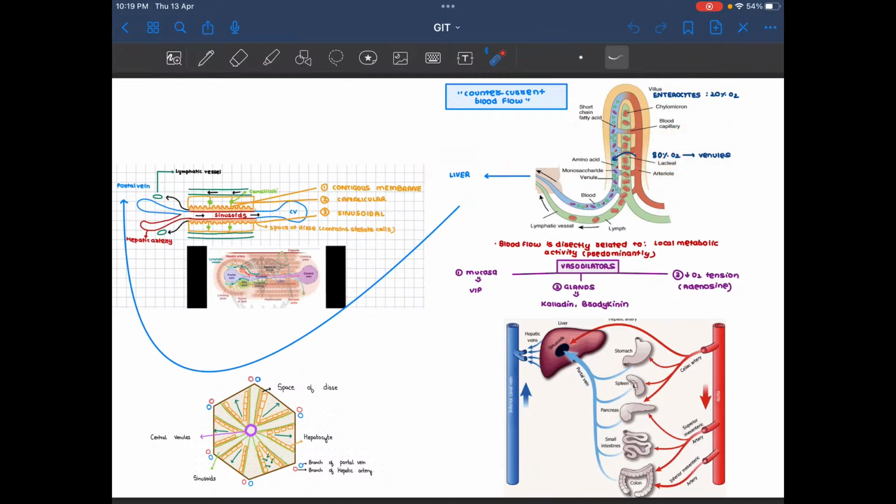We know that the splanchnic circulation mainly goes into the portal vein by the superior mesenteric vein and your splenic vein. They join to form the portal vein, and even your inferior mesenteric vein drains into the splenic vein. We know that. I'm not going to discuss the surgical or anatomical aspect of it now. So in this case, it drains into the portal vein, and then we know that through the portal vein it's going to travel to the central venule. Okay, so this is what happens. This is your splanchnic circulation.